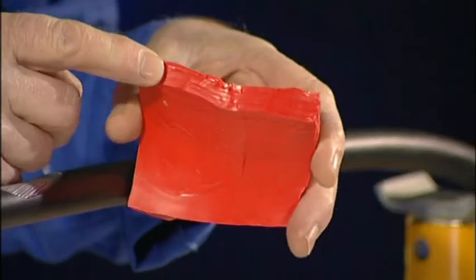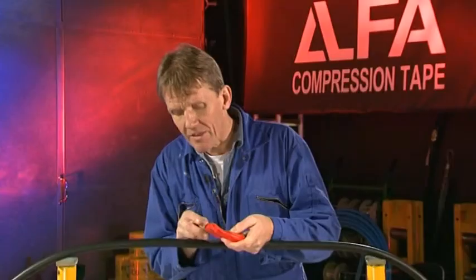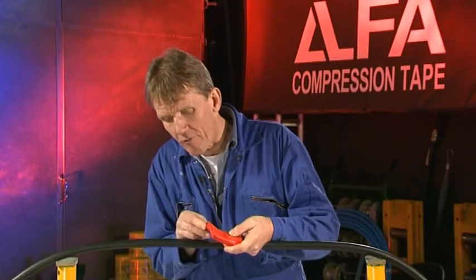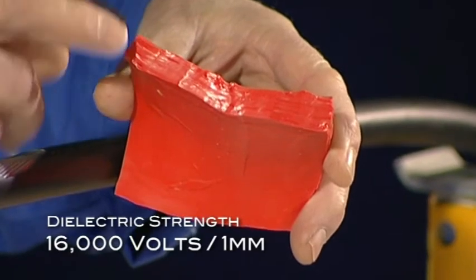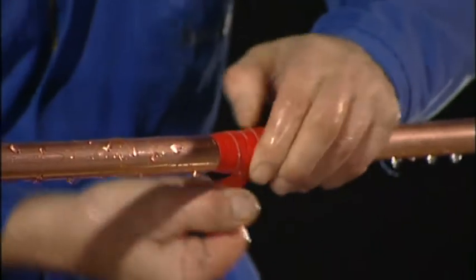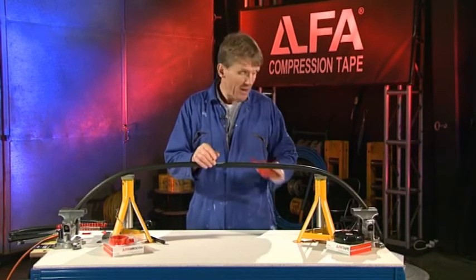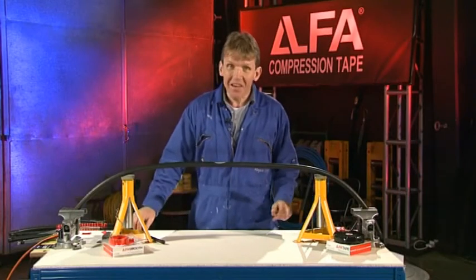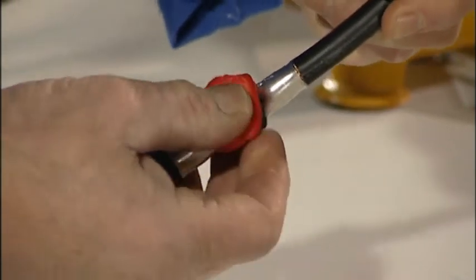Alpha tape is made from a polymer that knits together to form an inseparable mass. This is ten layers of tape, and after a while it's hardly possible to tell that it isn't just a single entity. You've already seen how Alpha tape can keep water in a pressurised water system, and it follows that if it can keep water in, it can also keep moisture out. So when it comes to electrics, the other key component of the Alpha system is Alpha Smooth.